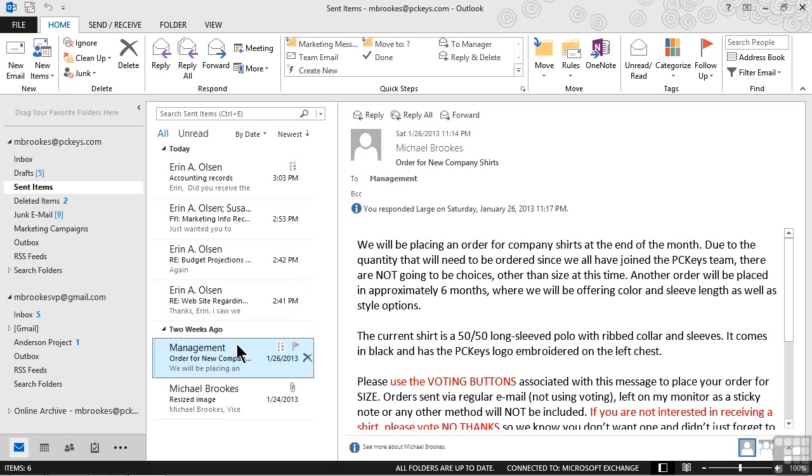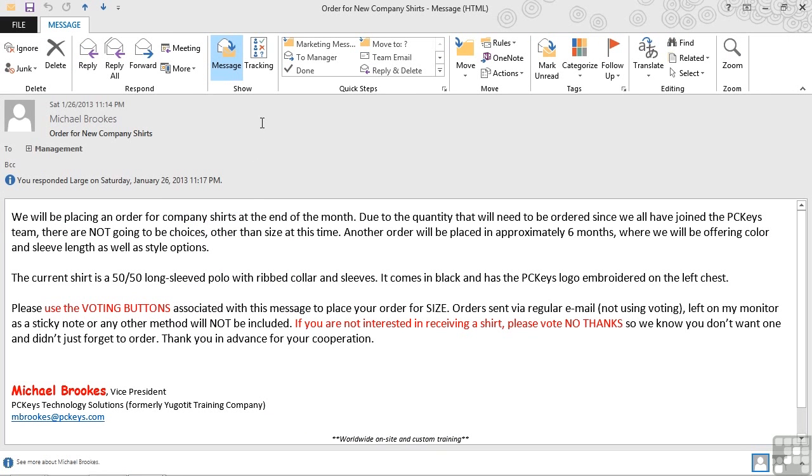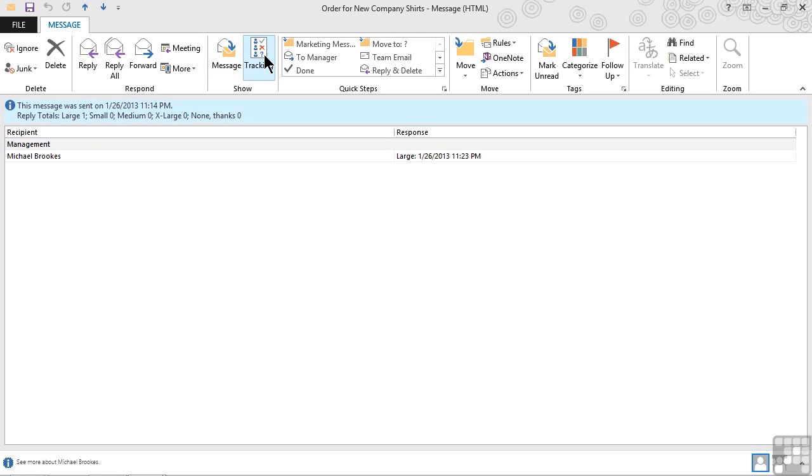When we find the original message, we're simply going to give it a double click. Before we do, notice that it has this wonderful little icon that tells us it is a voting message before we even open it. To open it up, we'll give it a double click. And from the ribbon, in the Show group, we want to choose the tracking option instead of viewing the actual message itself. If a message doesn't have any votes yet, or if a meeting has had no responses, we may not see this tracking option. It also may simply take about 15 minutes or so to display as it's being processed by Exchange Server.